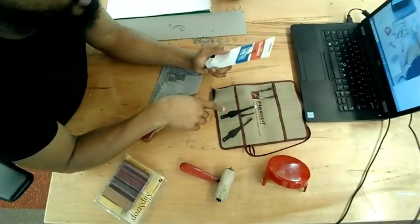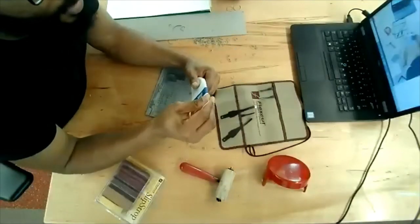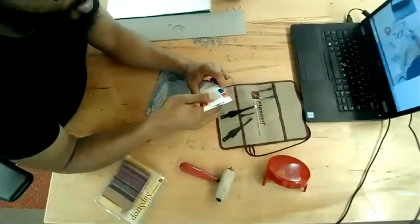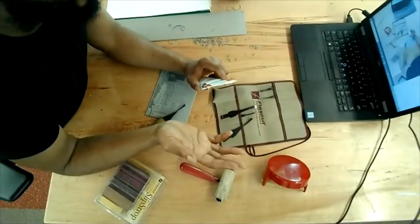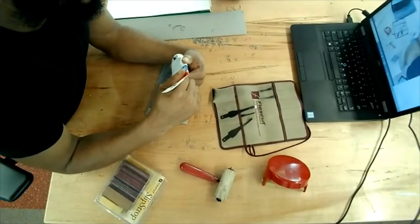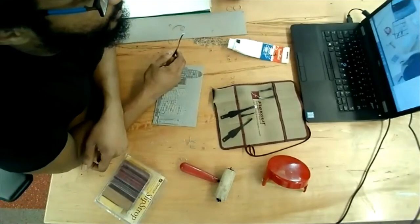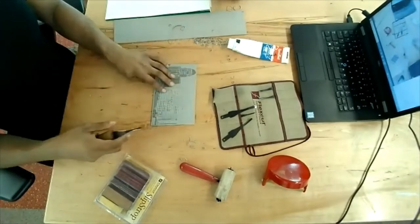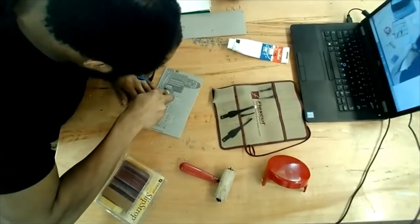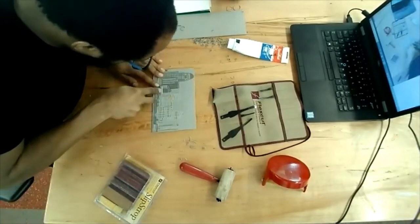And then it takes a week for it to cure, so for it to set into the fabric to where you're able to wash it. But after that week, it's pretty good. And while it's still wet, you can wash it with soap and water. It's not like other oil-based inks that need solvents to clean up. So it's pretty easy. And it comes in different colors that are all mixable, so you can make your own colors.